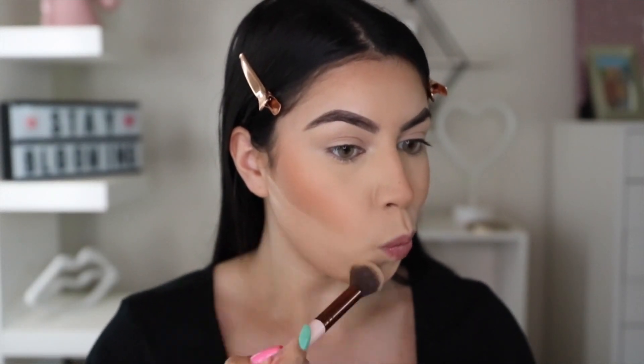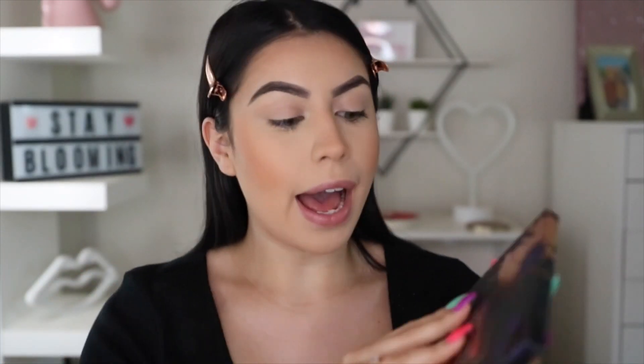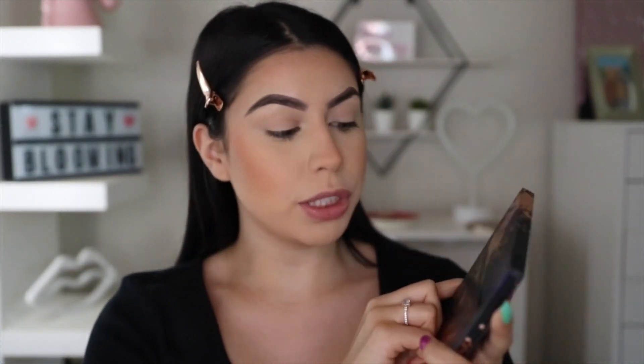So now I'm going to take my Luxie 5-112 Small Contouring Brush to clean up this powder. Okay, so I'm going to pause on the rest of the face — we'll go back for highlight and everything else after. But now for the eyes, I'm going to do something natural. It's like my go-to. I am taking my Perception palette, which is the Shiloh and ColourPop collab.